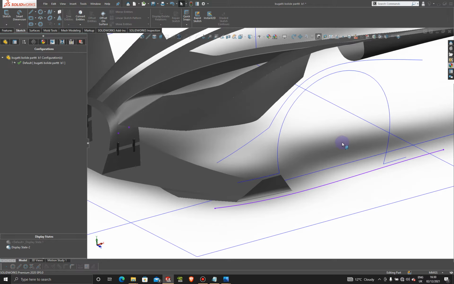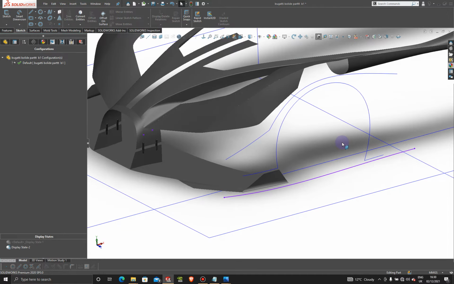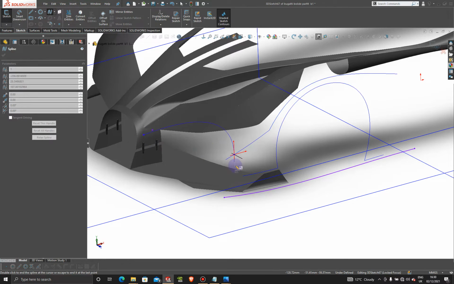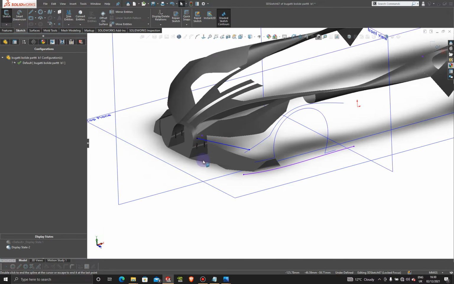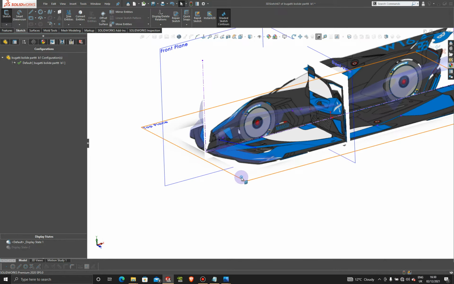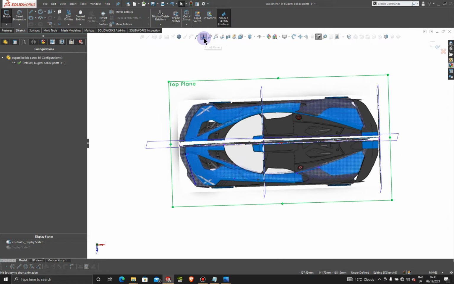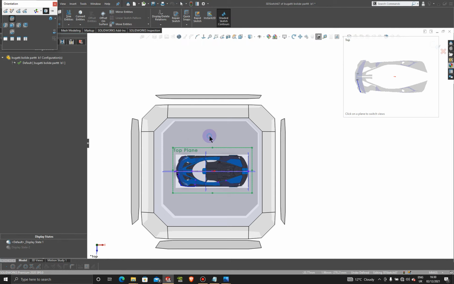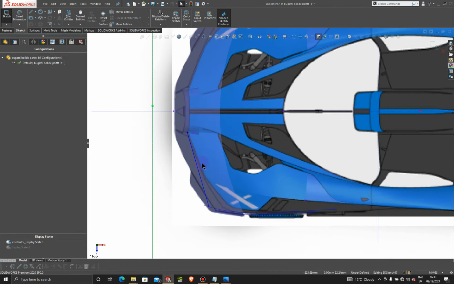is grab a 3D sketch, a 3D spline, and we're going to come from this point onto this edge here, which we can adjust when we jump back into our first display state, and just click on the top plane and normal to profile, or you press the space bar, which brings up the box.